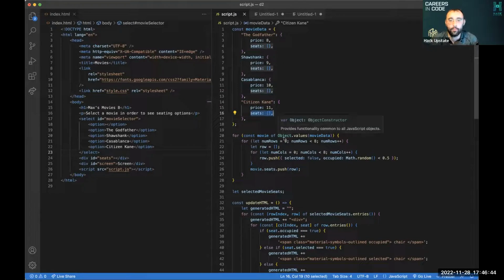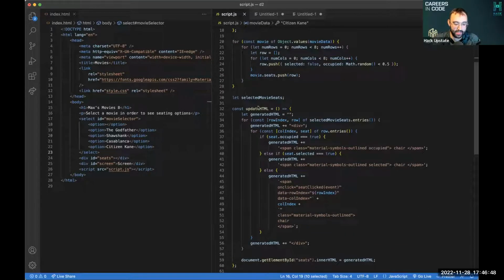Now we get more practice with our for loops by coming down here and saying, hey, whenever we call this function update HTML, we're going to loop over the selected movies data to get the rows and the columns.